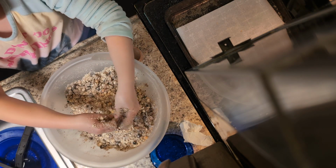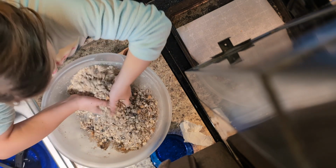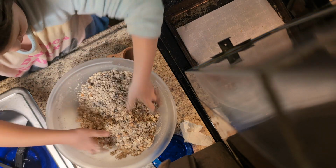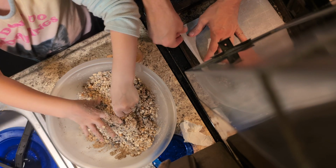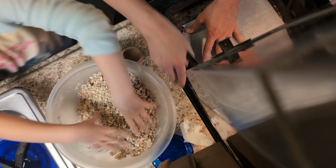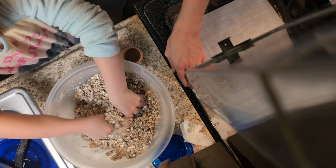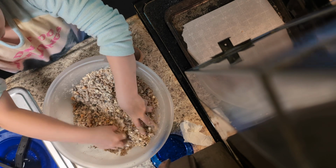After you get all that mixed in really good, if it's still too crumbly, which it probably will be, we'll add some more milk. Okay, it's still a little crumbly, but... Well, it's going to need a lot more mixing. I can get in there and start doing some stirring, too. Don't worry, I can do it.